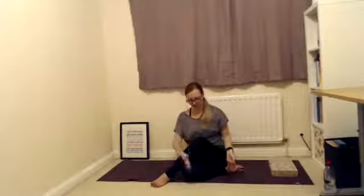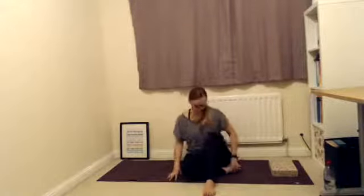If your knee is pretty much pointing straight forward, obviously if your knee is further to the side, over here, then to bring your left knee over, you will have your left sitting bone up. And that's what I'm saying, you have to have both sitting bones on the mat and really grounding down. And just decide what you want to do with your left leg, with your left foot.